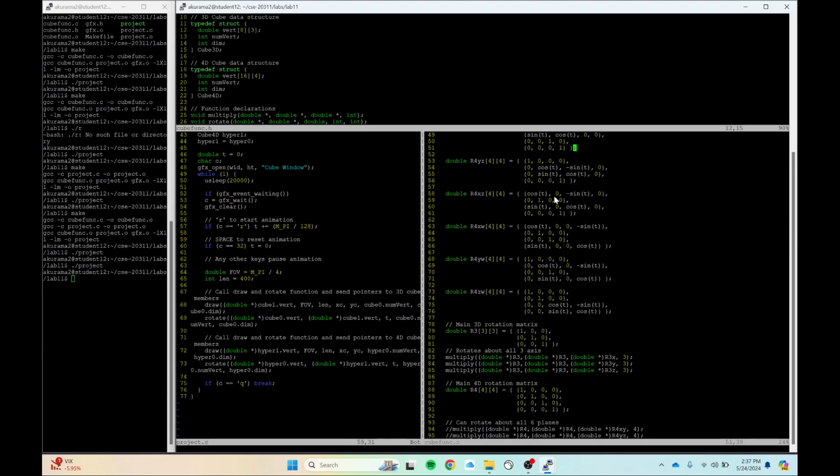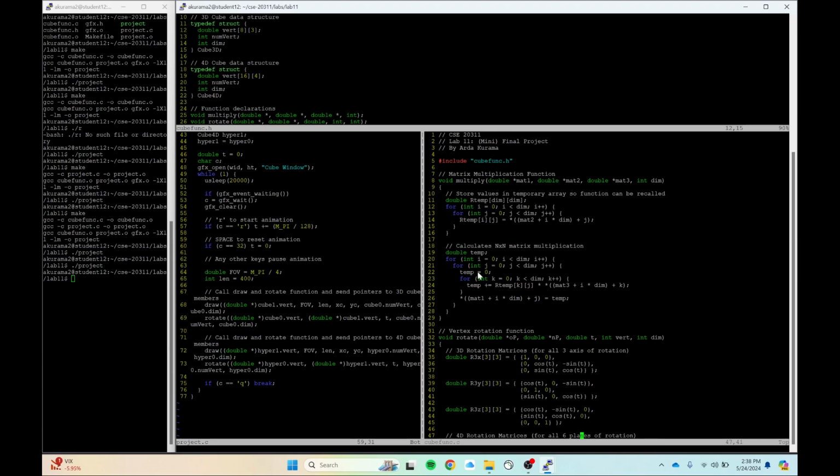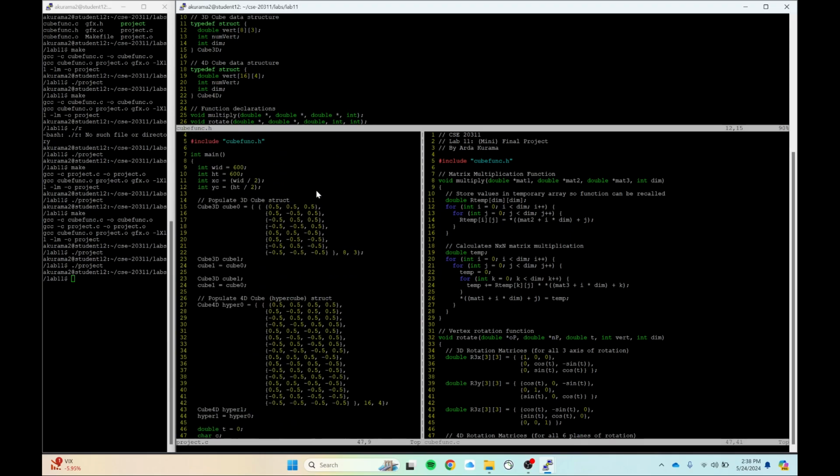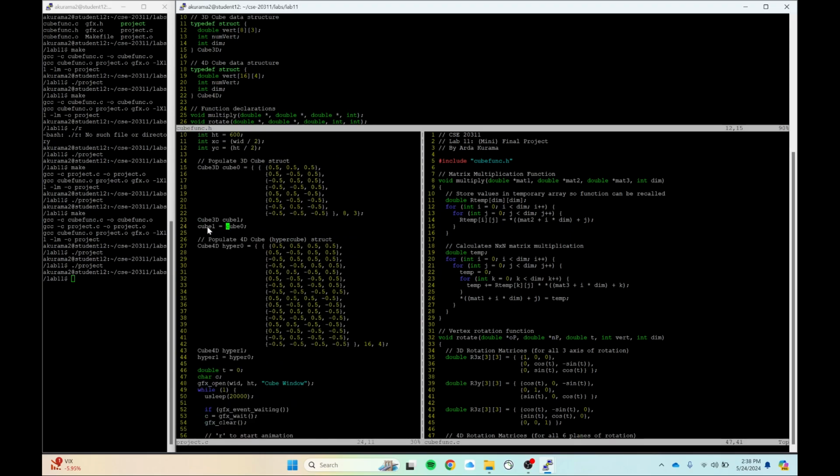But anyway, once I get these, then I go up here and I multiply them together. This is where that temporary value comes in, the thing I was talking about earlier, where I create 2 cubes and I assign one to the other. Because in C, you don't have all the flexibility you have in Python, where you can say, swap these 2 values, and it'll do everything for you. In C, if you take one value and put it into another one, then you lose the original value.